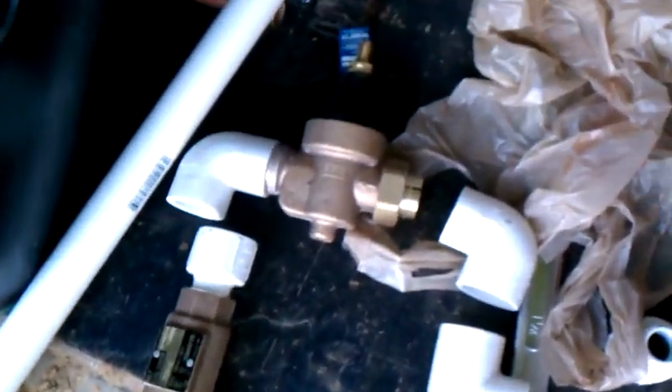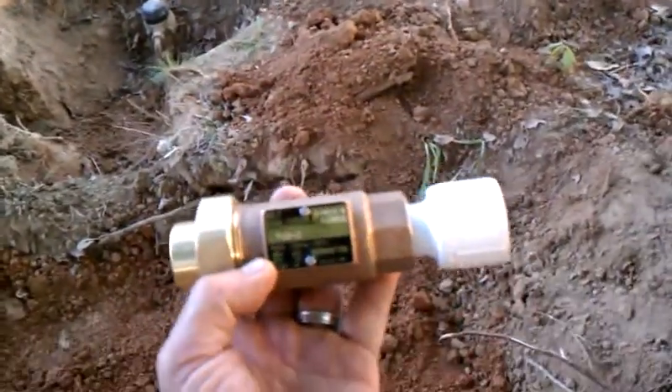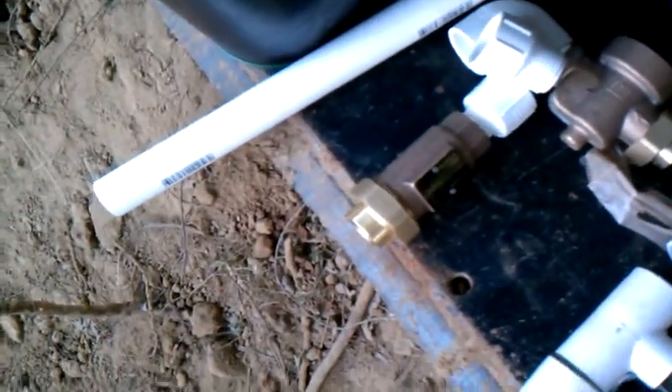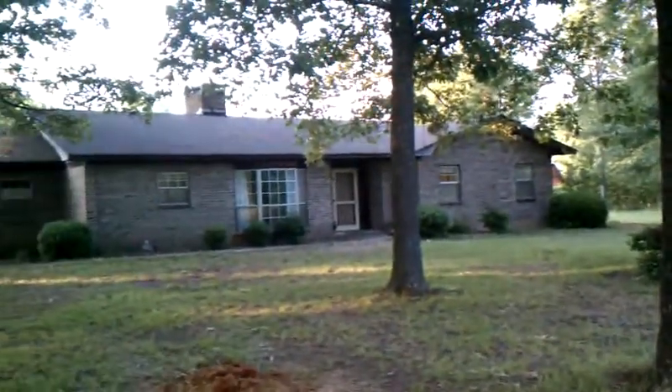I'm going to put a water pressure regulator and a backflow preventer and a couple of angles and stuff. Unfortunately, I asked my lovely wife to go to the store for me and she did. I gave her a beautiful illustration of what I wanted, and the people at the store gave her the correct fittings for this one, but then they decided to give her different fittings that wouldn't fit in the regulator. So all I need is two more fittings before I complete this. Since I don't have to cut that galvanized pipe, I'm going to return these $45 pipe wrenches. Anyway, that's the project for this weekend that didn't get finished.